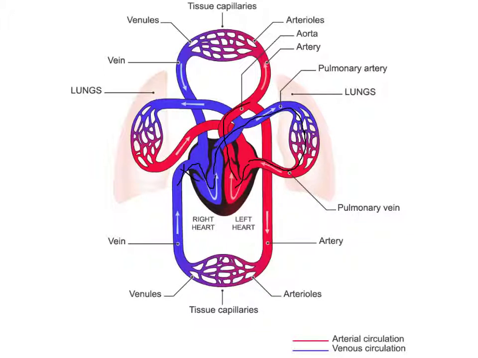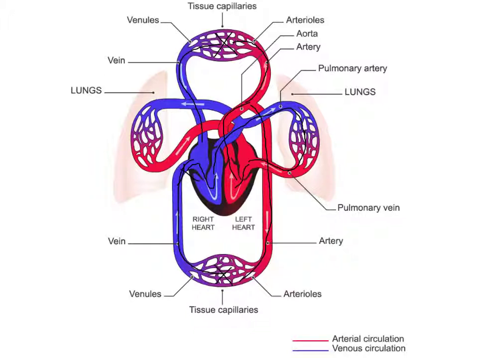to the body. Now it will either split and then go deliver the oxygen to the brain, or it can split and deliver oxygenated blood to the rest of the body. At these points here and here, these will be the capillaries, where oxygen is diffused out of the blood into respiring cells, and CO2 will diffuse out of the respiring cells into the blood. The deoxygenated blood will then travel back via a vein back via the vena cava to the right ventricle again.